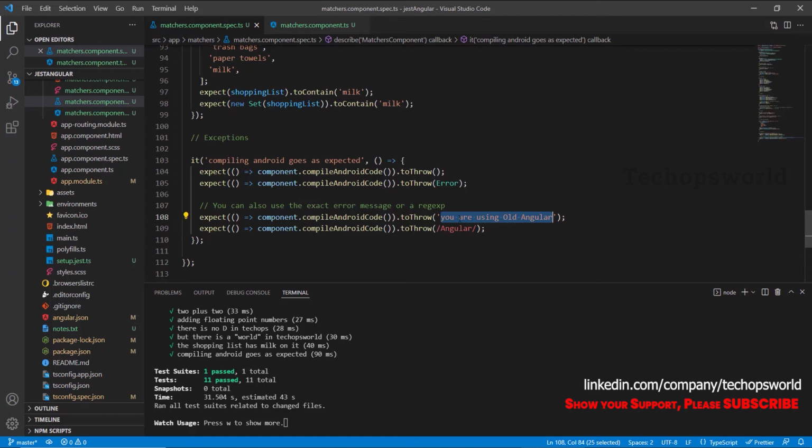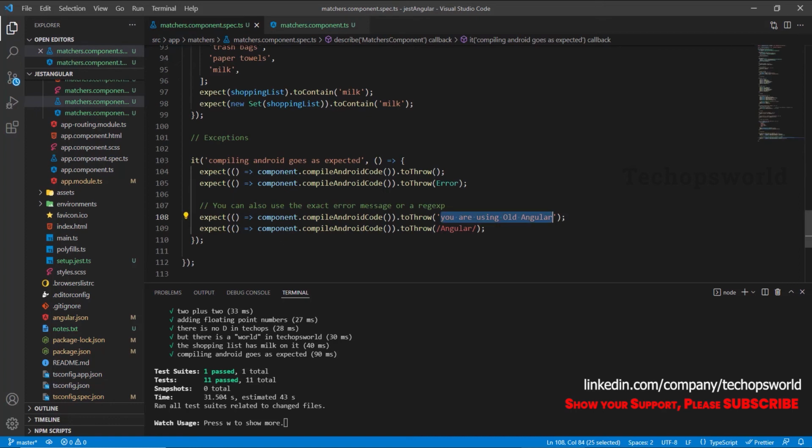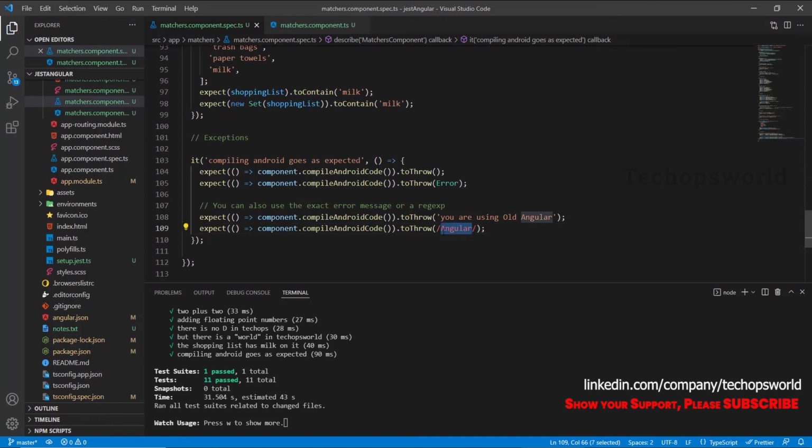Here I have mentioned "You are using old Angular", so it checks whether that method is throwing this message or not. Also we can use a regular expression with that message; I'm checking whether Angular is present in that message. So you can test a method in any way, whether it is throwing an error, an error object, or whatever strings it is throwing. You can test all the scenarios. This is how you handle exceptions in Jest. In the next chapter, we will see how to test asynchronous code in Angular using Jest.